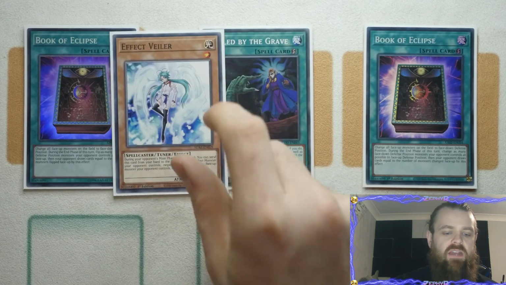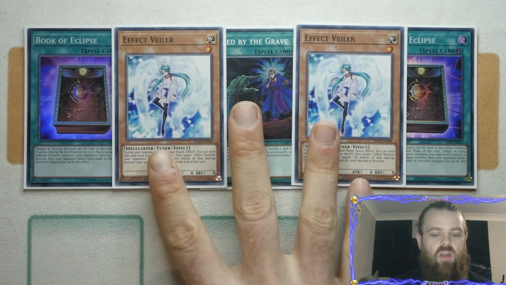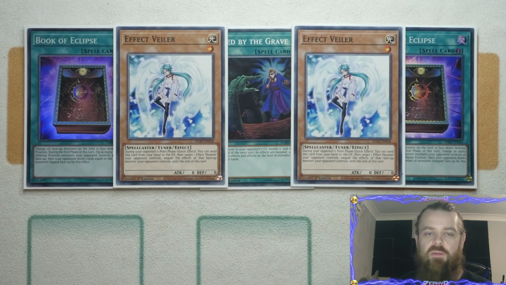Then for the actual monster hand traps, I've got 2 Effect Veiler. Now, I've decided not to play Ash Blossom because this is the only monster hand trap that I play. Again, this can become a 3rd Book of Eclipse. It can become 2 Evenly Matched. It can become more Field Breakers. It really is up to you.